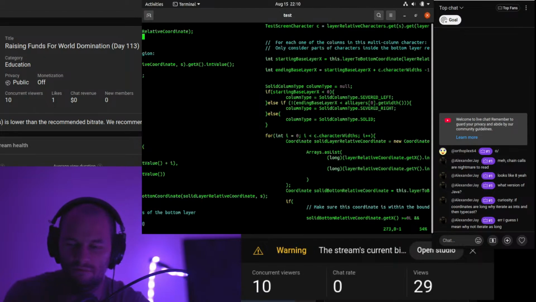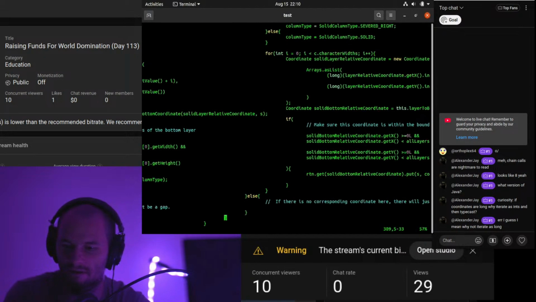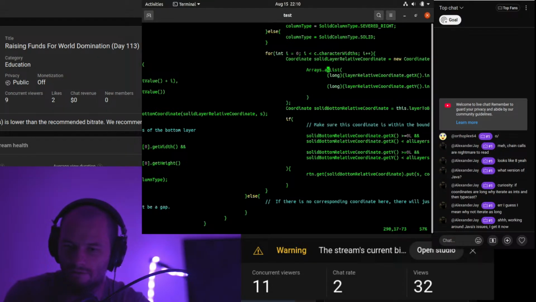I would prefer to actually standardize on longs, but where is it here? I guess actually here I'm not. Yeah, so coordinate uses long.